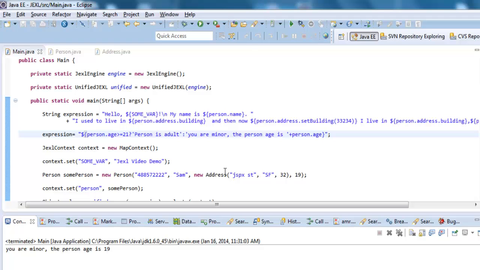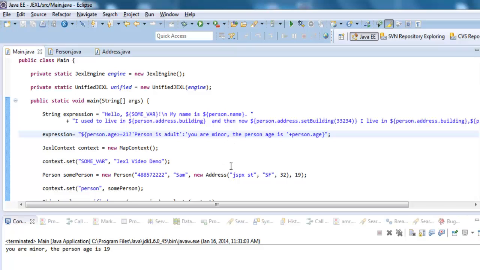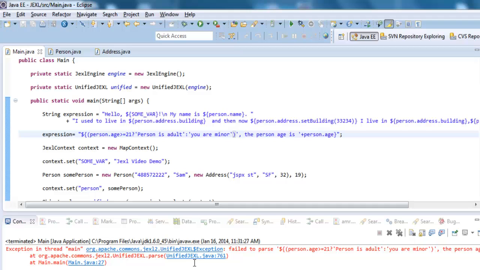So it's pretty much similar to the standard expression language. And let's modify this by printing out the age regardless of the decision of the evaluation. So let's run. Alright, it seems I have put something wrong because I forgot to add a plus here, so let's do that again.